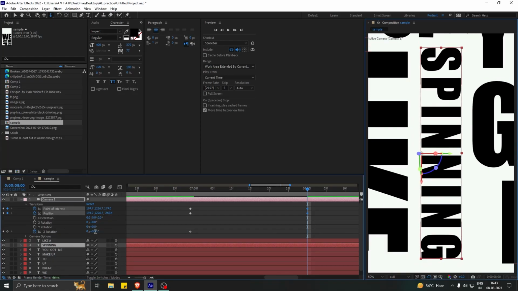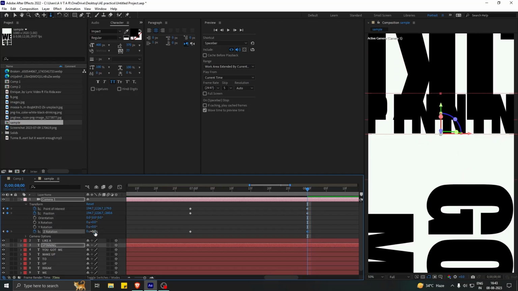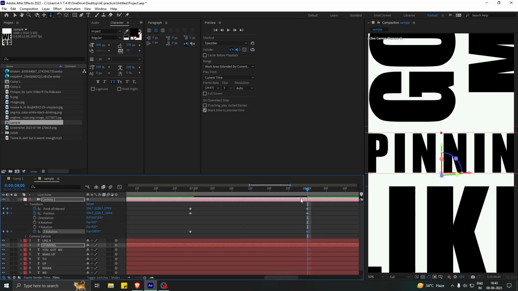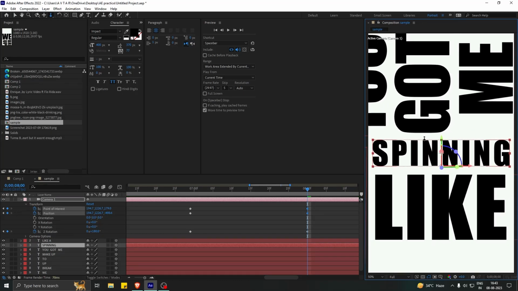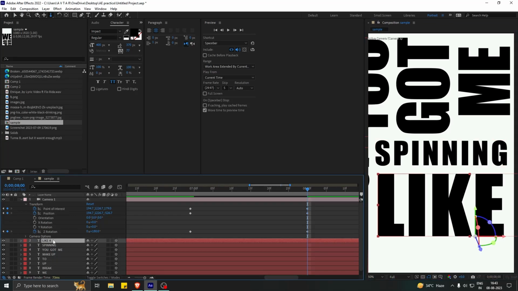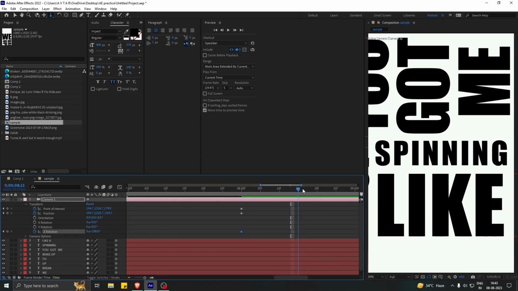And we have to also rotate it to 0 degrees maybe. Alright, this is going wrong, so we will make it 180 degrees here so that it can look straight. We have a next word that is the like, and then we just go here, and this time we won't have to create a Z rotation keyframe because it is in the same rotation, or in the same line, right? But we have to look at this camera. So let's try to do it manually this time.